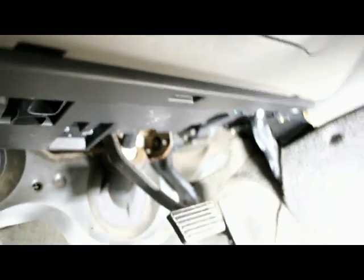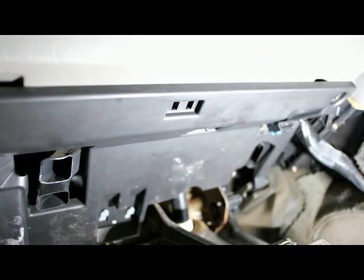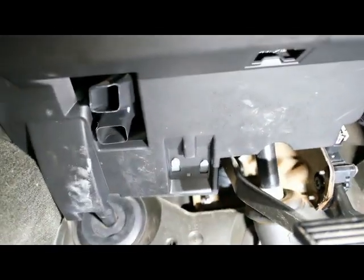But now we're going to go ahead and continue on with hooking this up electrically. We've got this panel here above the pedals, and I believe there's four little bolts. So we've got one here, and one over here, and then there's a couple back there that we've got to take out. So I'm gonna set you guys up here and we'll get those bolts taken out.